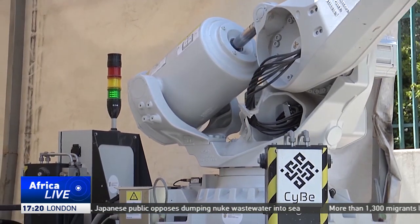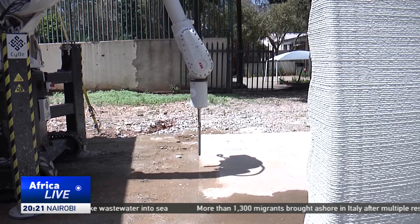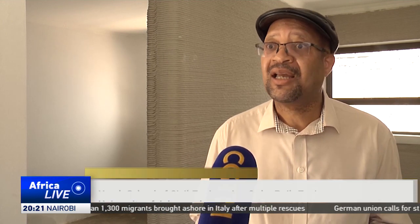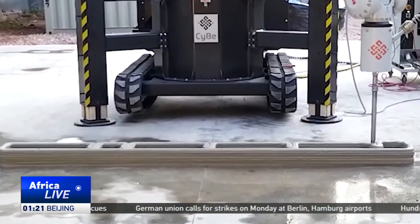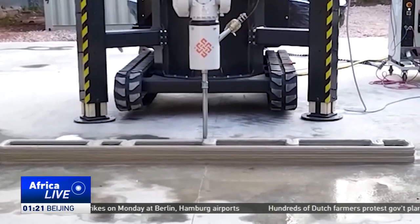This is also a cost-saving way of building houses. If you look at the life cycle cost, it is much cheaper to 3D print a house than conventional brick-and-mortar. In the life cycle costing, you are also looking at other indirect costs, such as energy saving and reduction in carbon emissions. All those costs put together, a 3D printed house is much more cost-effective.